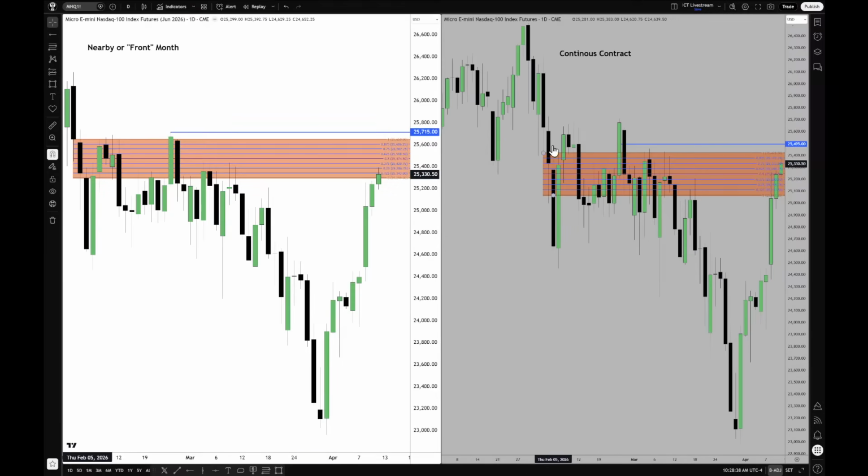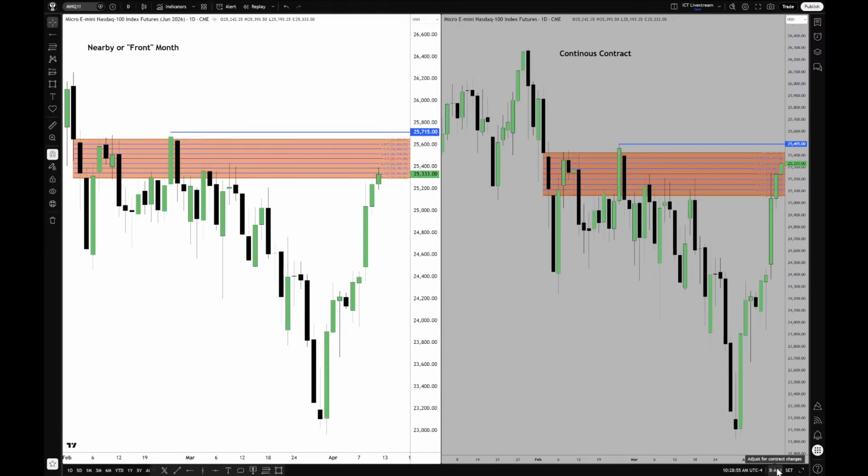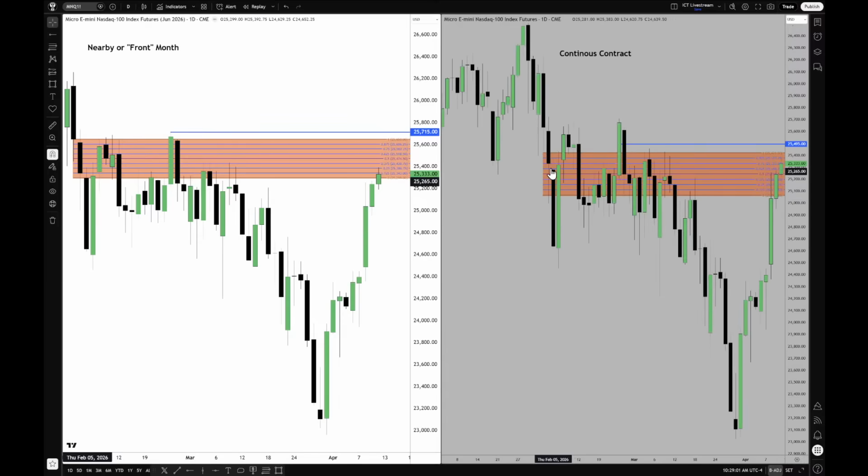This portion of the PD array agrees with this suspension block. This one here, it's below. There's your breaker. It's the down close candle. Not this low here. This is the breaker. So when I'm looking for that, I'm going to prefer to use the one like that. But I will have annotations on my notepad with these as well. So I'll have the volume imbalance there and volume imbalance there.